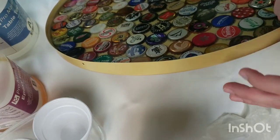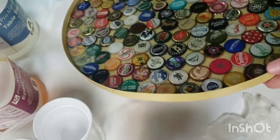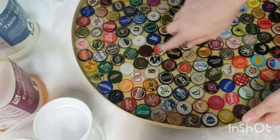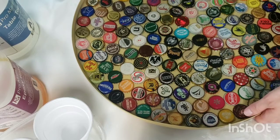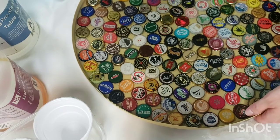I also heard a really good idea from somebody, that you can spray paint these if you don't like the color, because you can see the color in between all the bottle caps. So if that color bothers you and it's not going to go with your color scheme, then just spray paint it first and then you don't have to worry about it.